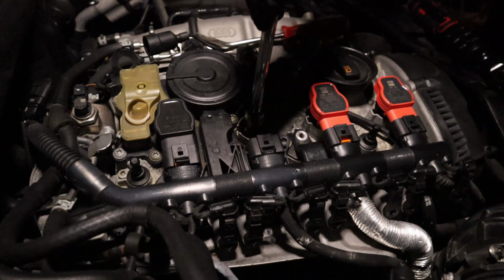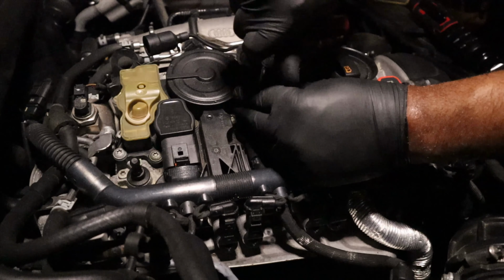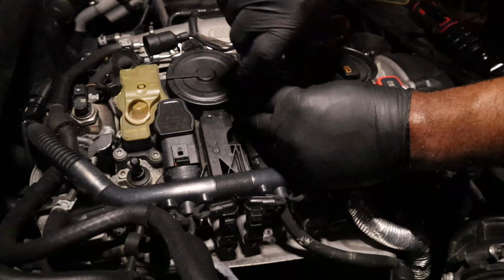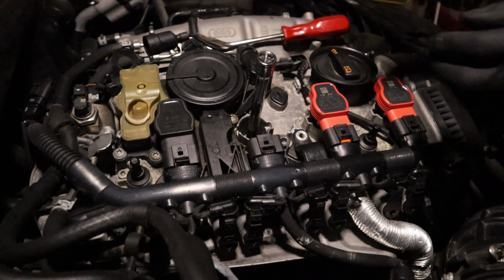Again, I go in by hand first. Try to guide it in as straight as I possibly can till I get it seated. Screw it in. Make sure it's not cross-threading. I'm getting a nice smooth turn. Once I get it snug, go back with my cordless here.